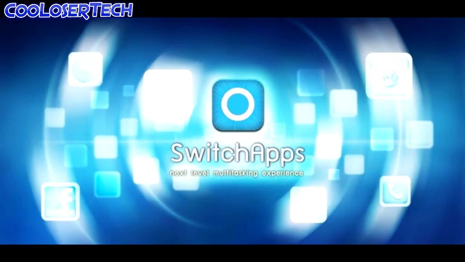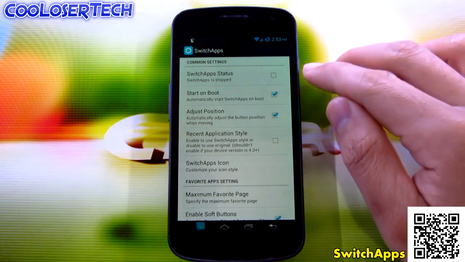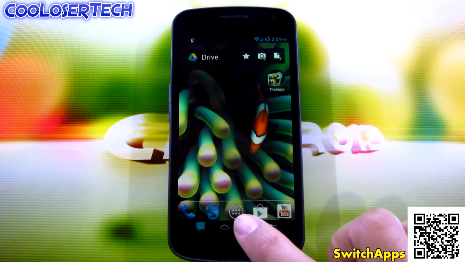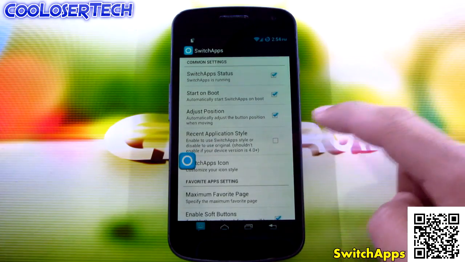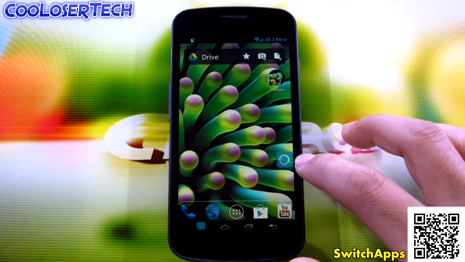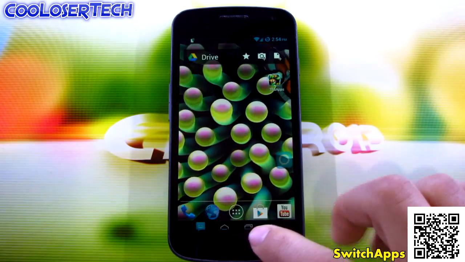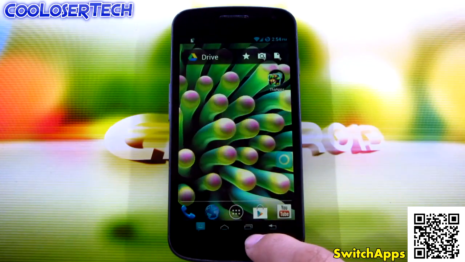Next up, we have SwitchApps. Clicking on here will bring me into SwitchApps, which is just another way for people who don't have the recent tabs right here of all my applications that I'm running. Enable it. And there's more options in there that you can move around. And this is always going to be in the view instead of always double tapping in the middle or holding down to have this option running for people who don't have this recent application icon.